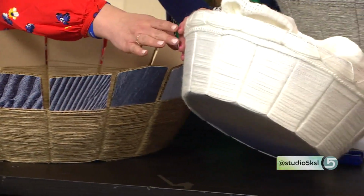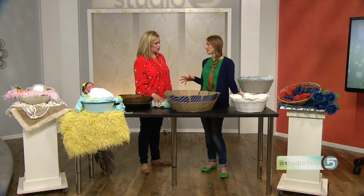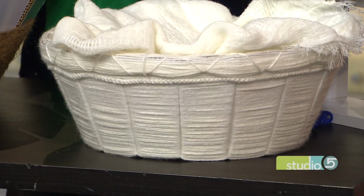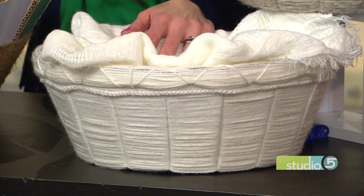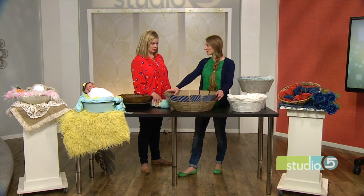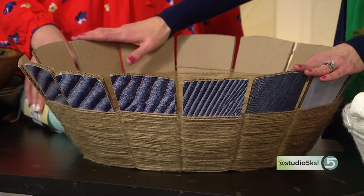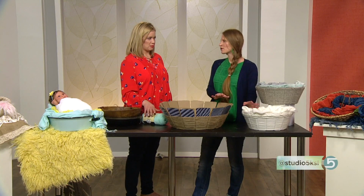Yes, so this is the small one, and this is the large, and you can do medium. So when you take your pattern to the copy center, or if you're smart enough to do it at home. This one was about 27 inches. I decided it works, but for a beginner, it might be a little small and hard to fill. So go big. So I went big. I added a couple of inches, and it became 32 inches across. It's a little too big for a newborn. Awesome for those sitters, the 1-year-old, the 2-year-old. This would be great for that. A medium, about a 30-inch, would probably be a good size.